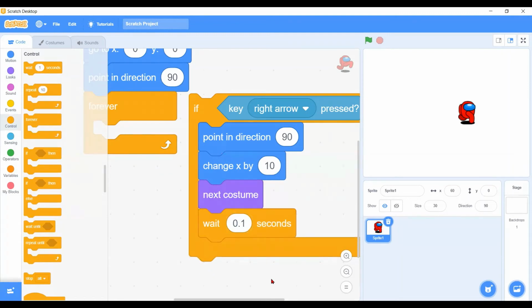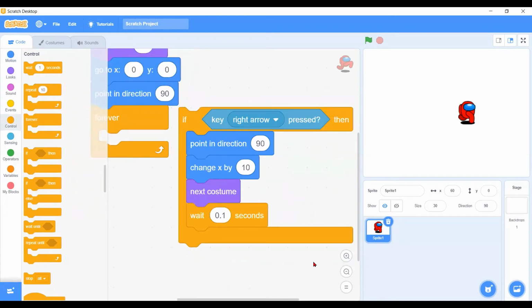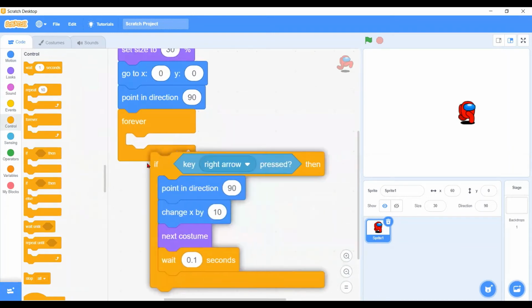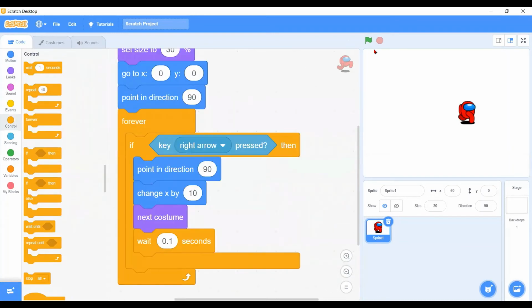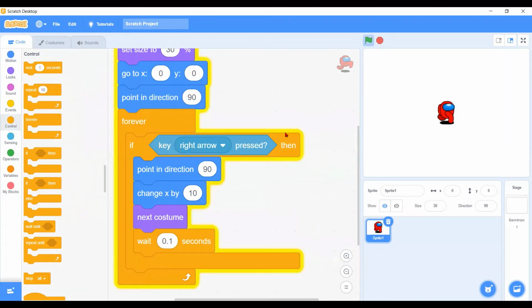So now let's try the first function. I make it smaller and you drag the whole if inside. So now click the green flag. Now you can try with the right button. When you press on the right button, you see your character is running away, but it cannot go to the left yet because we have not yet coded the left button and the up and down buttons.